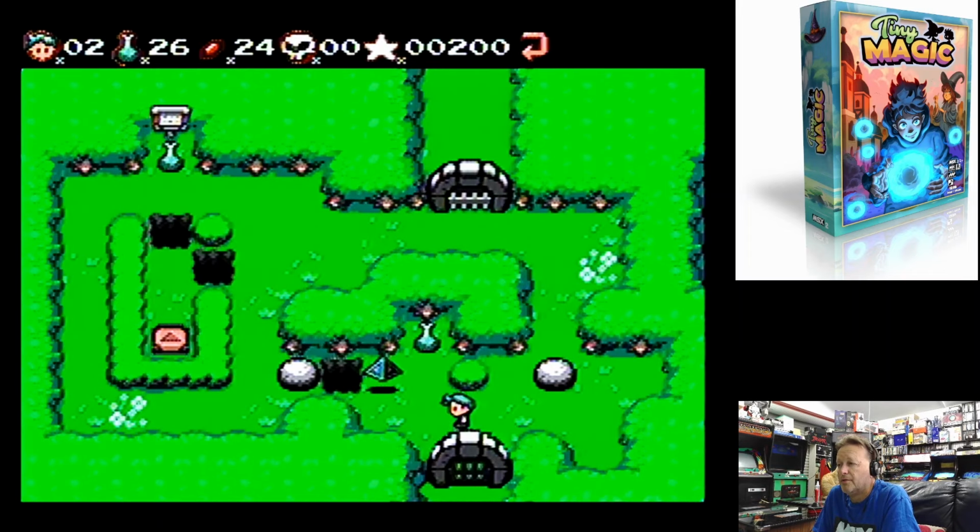Now we have a pyramid, we have a hole in the ground, some more bubbles. We need to get the pyramid all the way up there, and we need to use a rock to fill in the hole. Now, where's the best place to... We need to put that in that hole, and then you can push that through there. Okay. Oh, no, that was wrong.